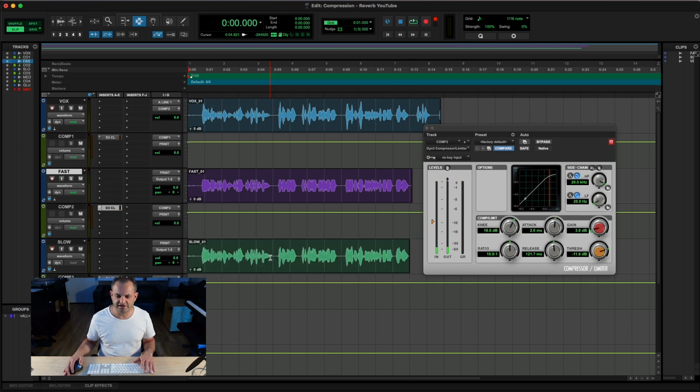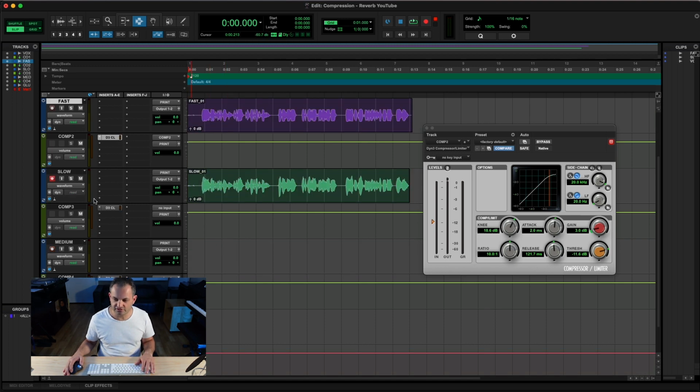So as you can see with this setting, I have a little bit more of the peaks still coming through. That may or may not sound more natural. Just depends on what you're going for or what you need to control. If you've got some heavy drums and very percussive elements with sharp transients, this slow of an attack is probably not going to work for you. But you might want that to pierce through, so that's why it's important to understand what these controls do.